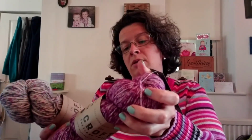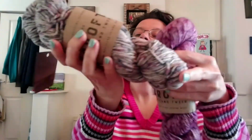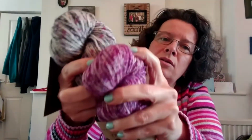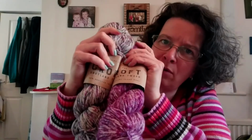And this one here is called, I think it says Dalsetter, D-A-L-S-E-T-T-E-R. And then there's this one, Mary Field. They're kind of similar. This one has pinks and purples and even little tinges of violet, like a little pop of violet there. And then this one is kind of like the negative version of this. Like if you had taken a black and white photo of this, this is what you would get. So I couldn't make a decision between the two, so I got both.